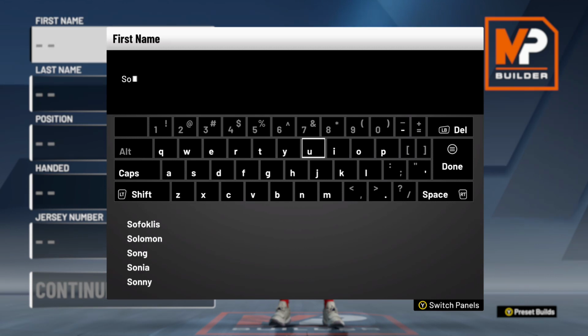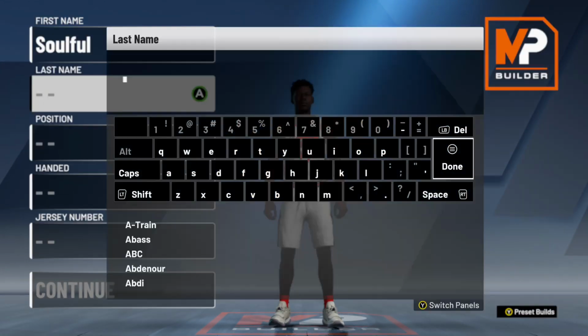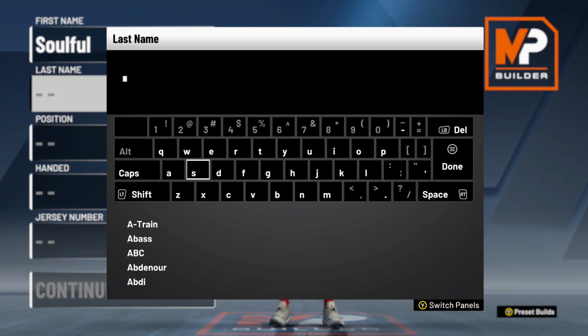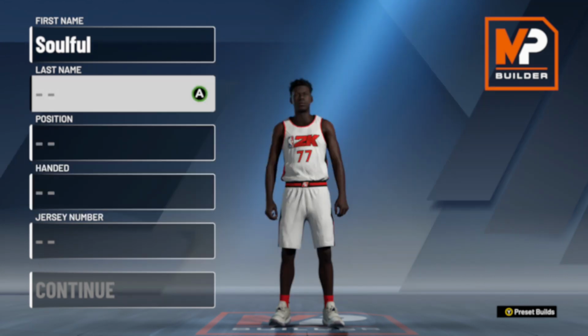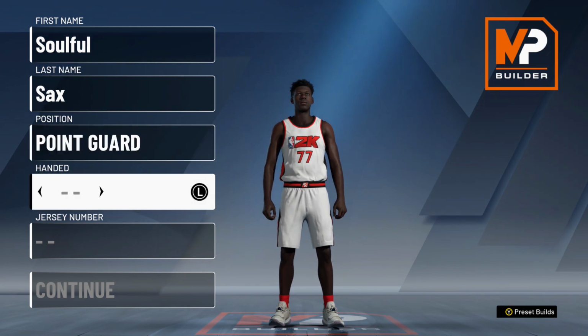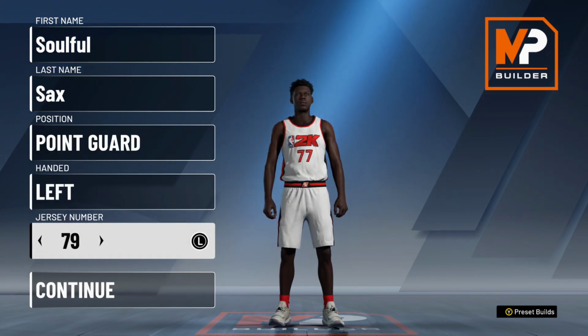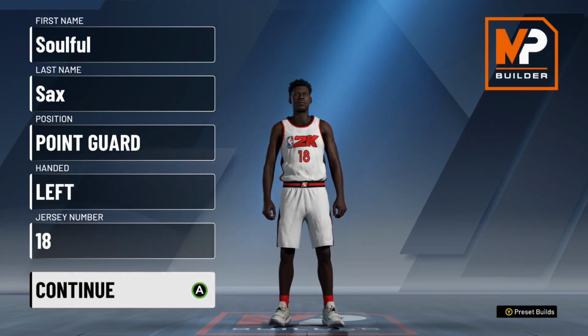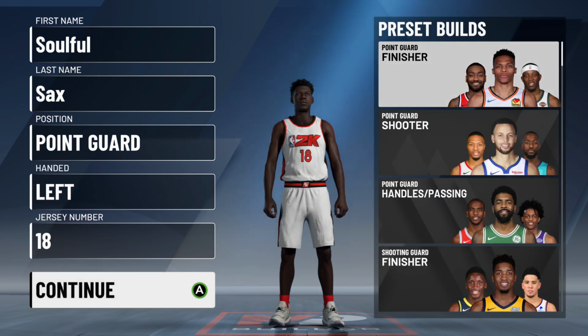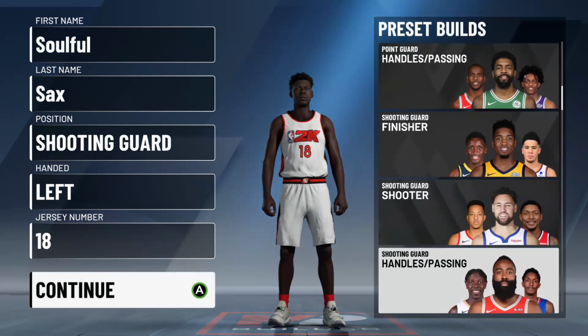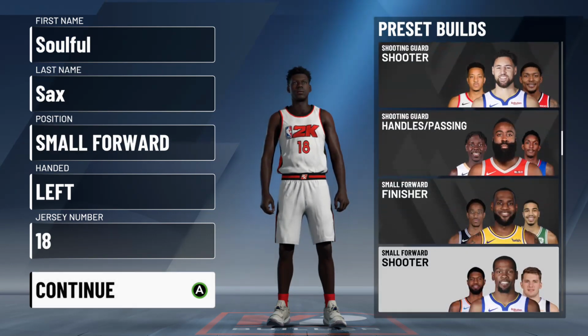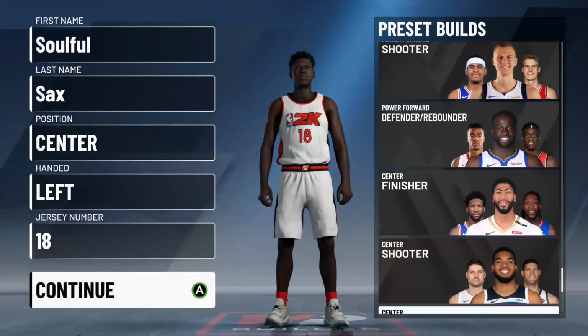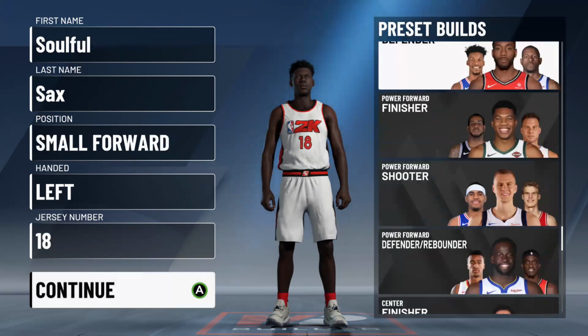You know what? Let's just do it correctly. Now you can press Y, and that'll give you the option where you can create preset builds of individuals, finishers, small forward, presets of each, like whoever you might want it to possibly be.